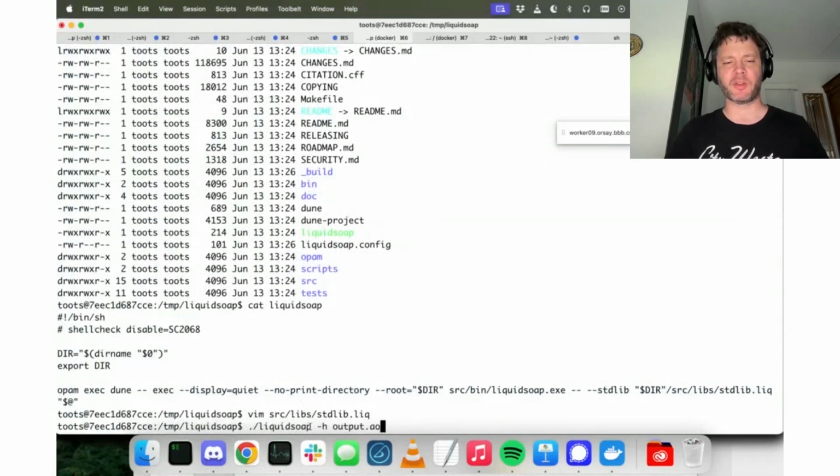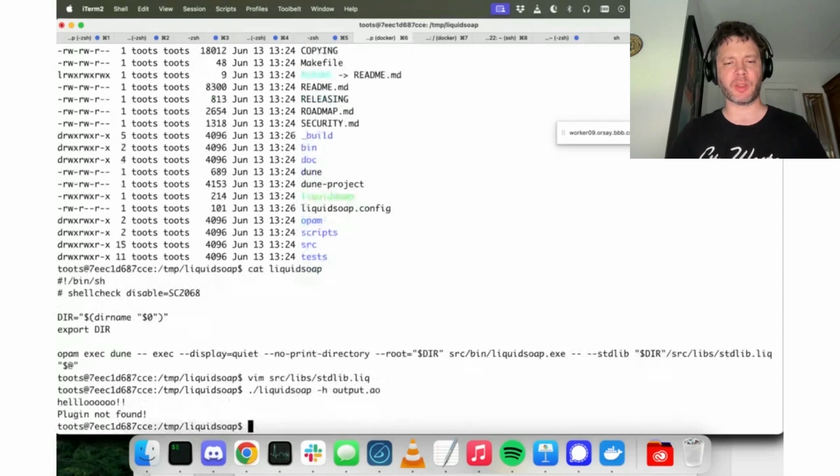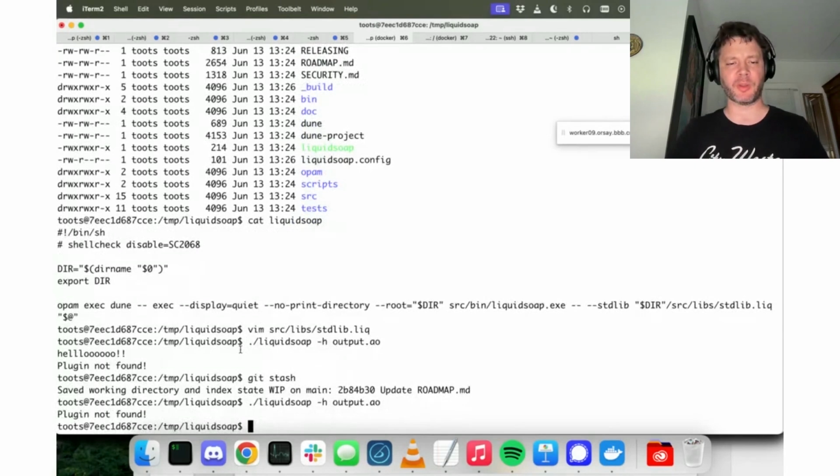So this is going to do what? It's going to rebuild Liquidsoap, load it here with all the standard library from your current source, and execute it as if you had installed your own local Liquidsoap. It's a very useful wrapper because I use that all the time. It basically executes Liquidsoap with the current code, whatever state it is. And if I'm correct, I should get a nice hello somewhere in the output of that. There you go. And if I remove that, boom, it shouldn't be there anymore. Yep, that hopefully answers your question, Martin.